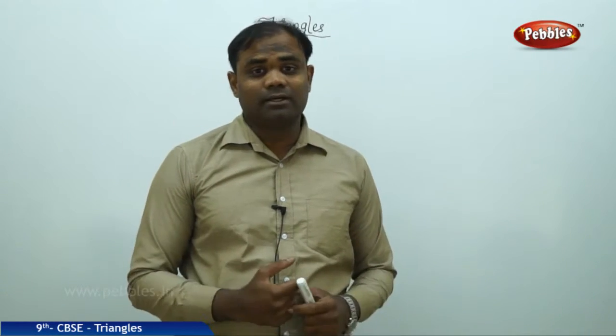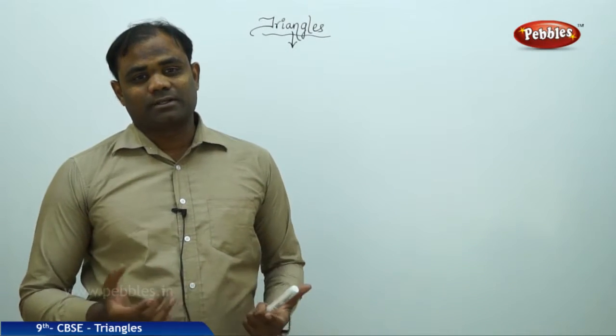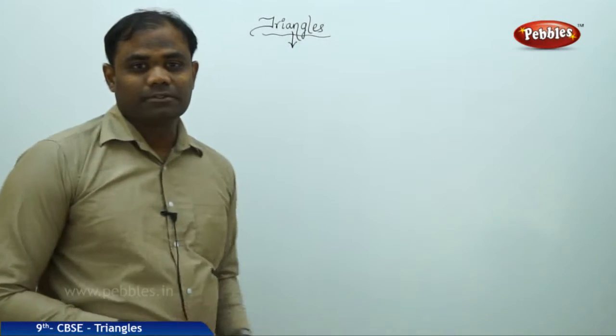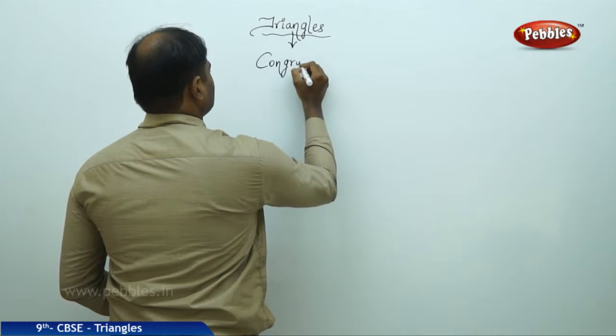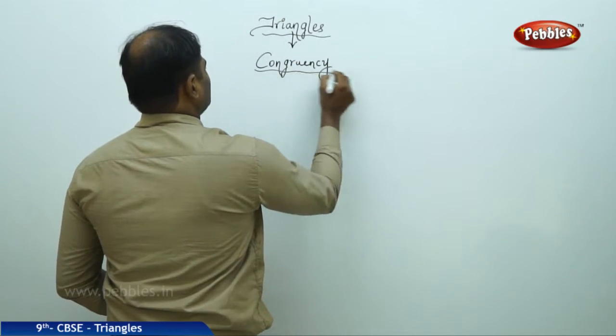Now that we have discussed the definition of a triangle or what a triangle looks like, we have next the properties involved with triangles. The first property is about congruency of triangles. Before we understand the congruency of triangles, let's try to connect the congruency definition with the triangle. What is congruency? Let's see the definition in brief.